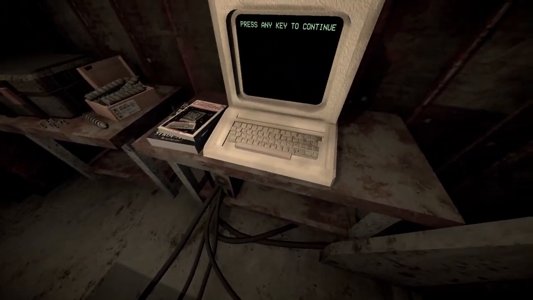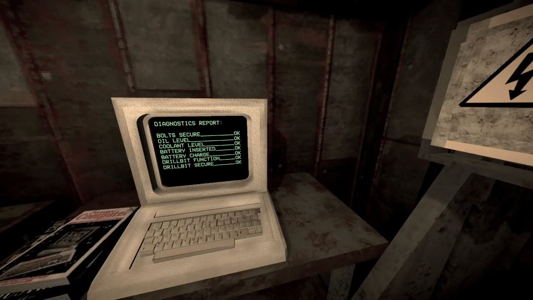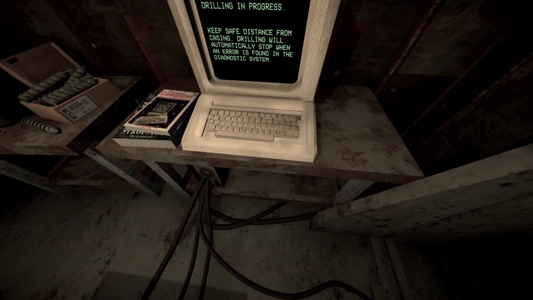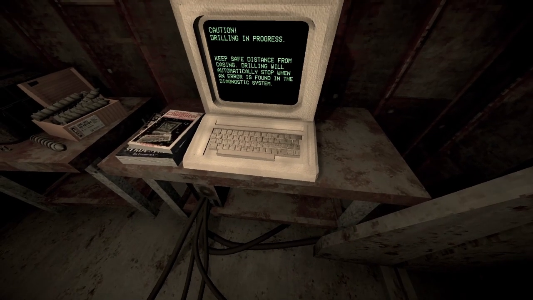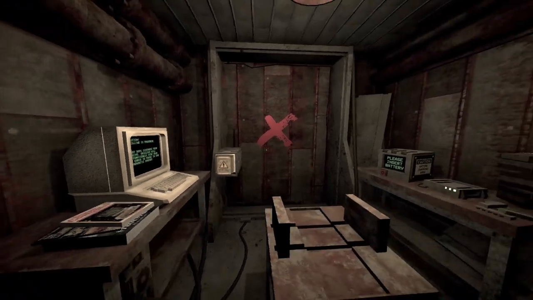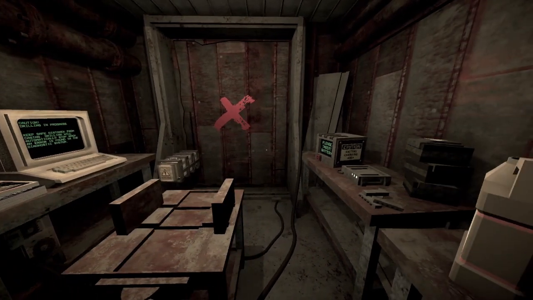Press any key to continue. Start drilling, baby. All systems are operational. Let's go. Drilling in progress. Keep a safe distance from the casing. Drilling will automatically stop when an error is found in the diagnostic systems. So we're drilling our way out. Hell yeah.